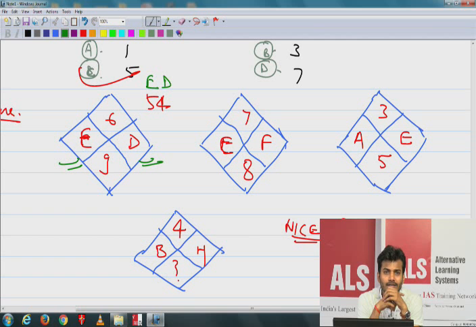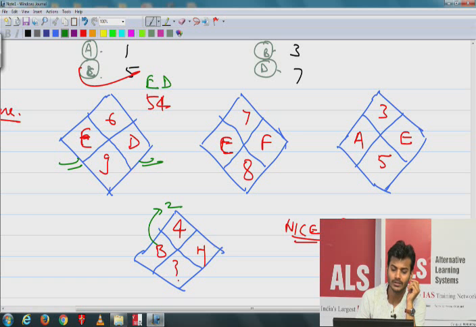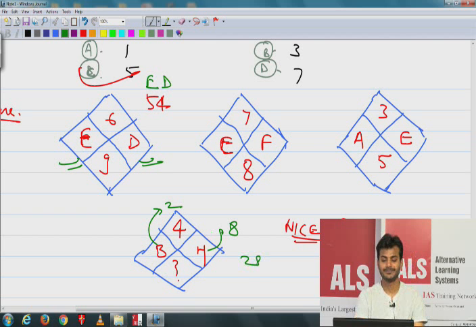Seven is the correct answer. All right. Yes, so 7 is the correct answer. When you put 7 here, you will get 4 into 7, which is 28. Why is that? Because this is 2, this is 8. So we have to get 28 as the result, right? So when you multiply 4 into 7, it would give you 28. I hope this is clear to all of you, right?